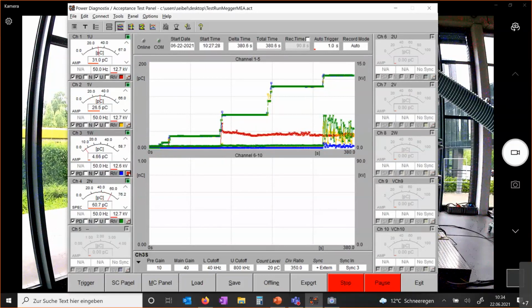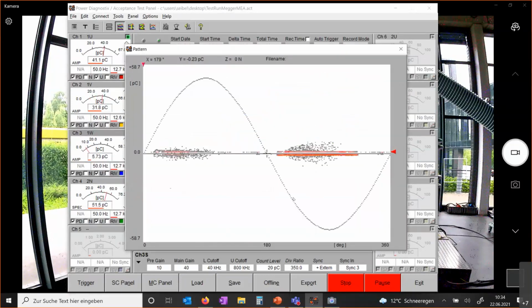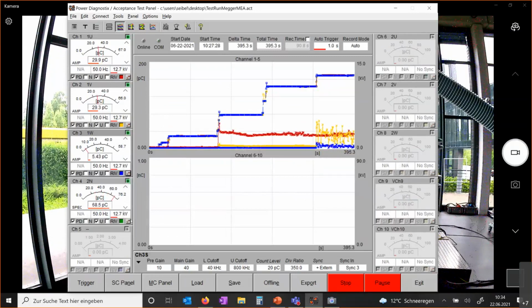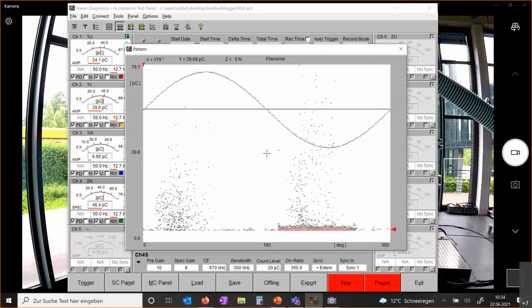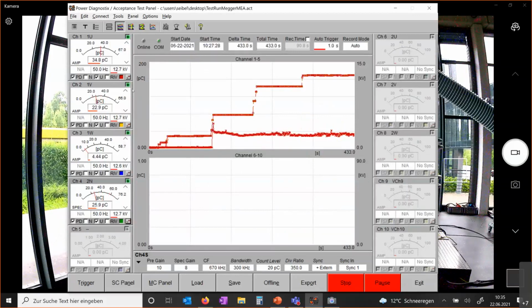1W. We see kind of both activities, but only very small amplitudes, which tells me that this is not the position of the fault. And then on 2N, we see quite a high level of the internal activity. The shape of the pattern tells me that this is some kind of internal activity, and we also have the highest readings here. So the pattern interpretation of this activity here tells me that it is somehow closer to 2N and that it is somehow related to 1V.